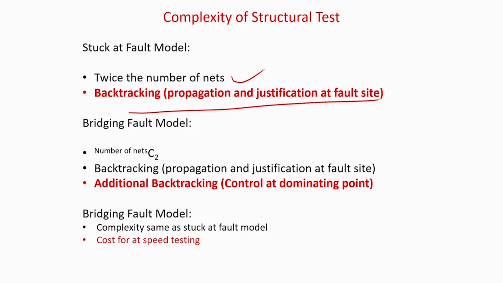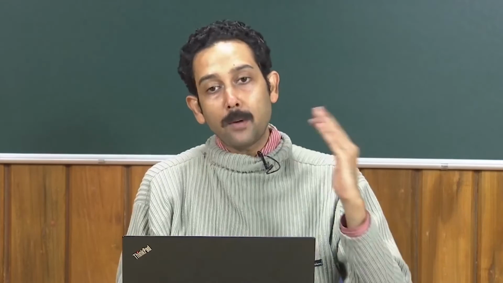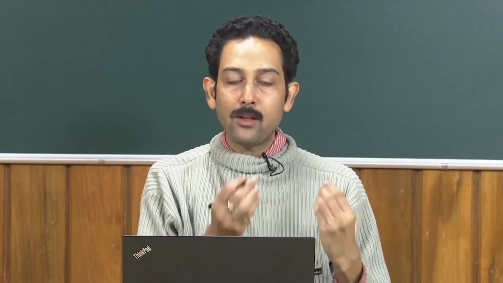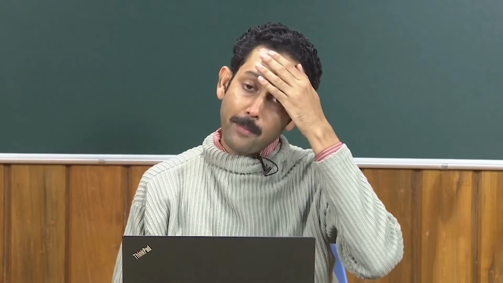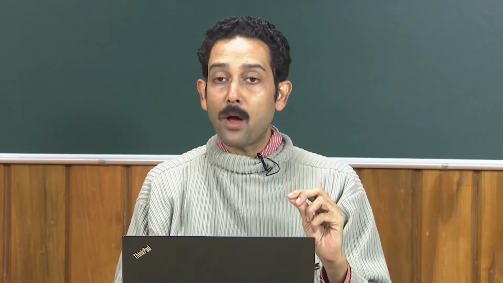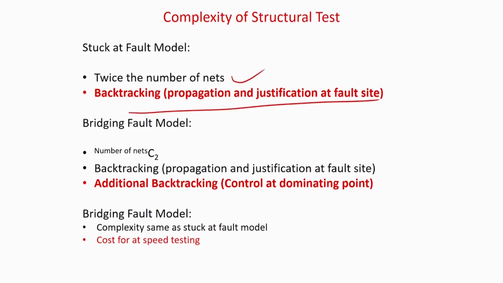But the problem is backtracking. The larger the circuit, the larger the number of fanouts, and the more options you have for sending the fault effect to the output, and similarly for the justification of the lines. So with more choices and more different values you can put on the signals, more conflicts can arise. And this has to be done till you get successful fault propagation and justification. So backtracking is the major problem, and for a very big circuit it kills the timing requirements for automatic test pattern generation. That backtracking is a big problem, apart from the number of faults.